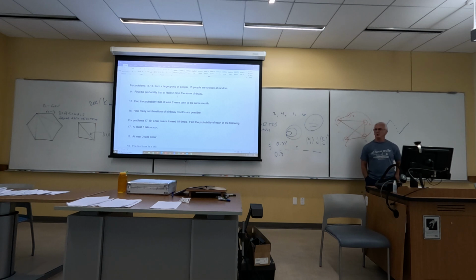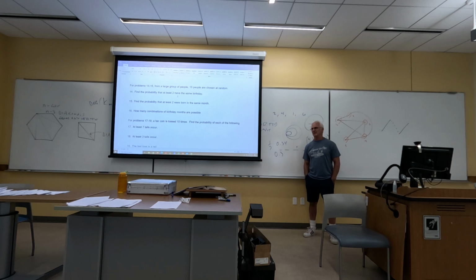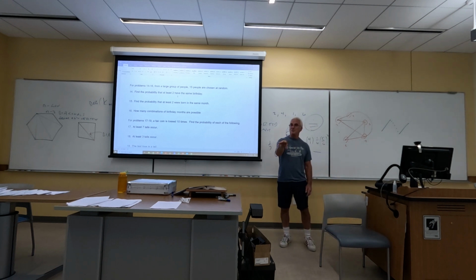2 people were born in the same month. Okay, so now I'm going to do permutation. Wait a minute, that's not going to work, is it? Because there's only 12 months, I'd be doing 12 minus 15. That's not going to work. I have 15 people. What's the probability at least 2 were born in the same month? 1. By the pigeonhole principle. Oh, the moment I have more than 12 people, I've guaranteed that at least 2 people have to.